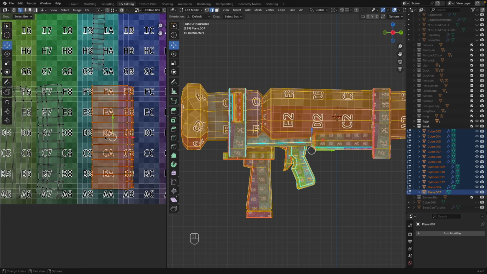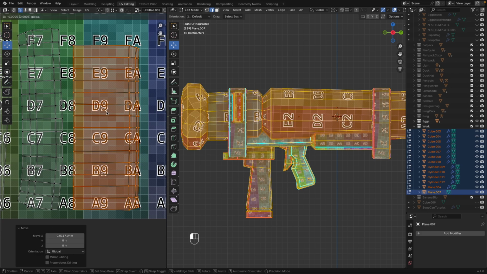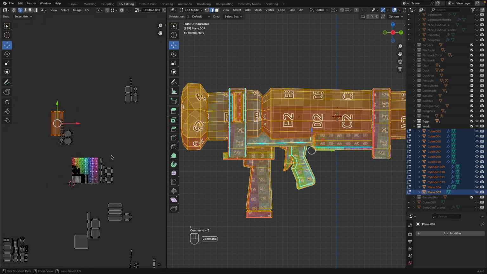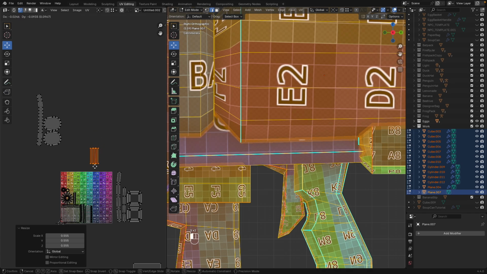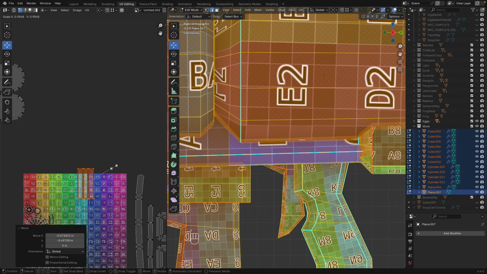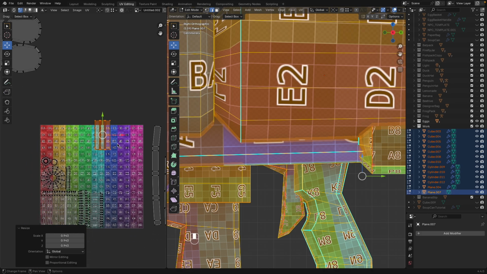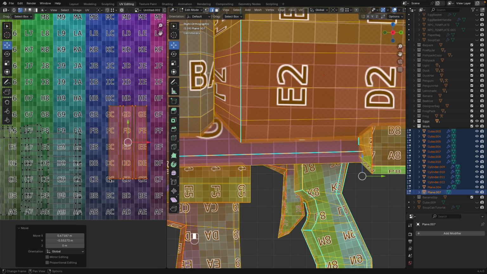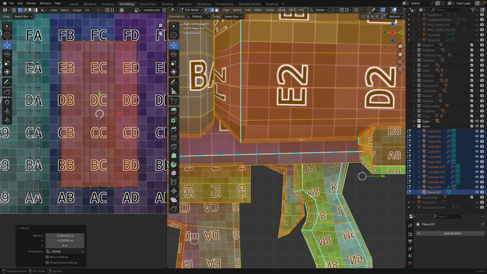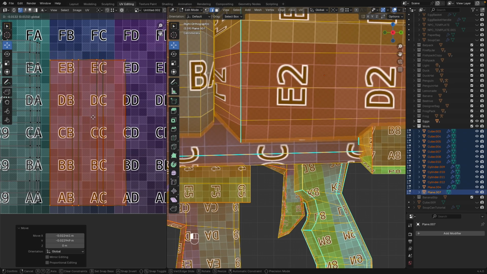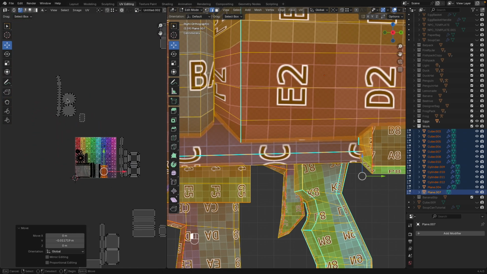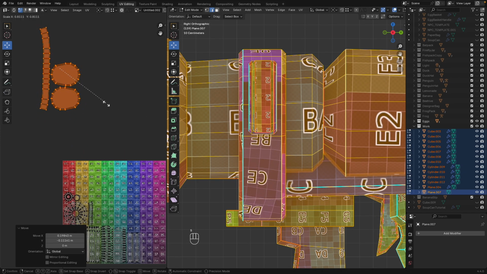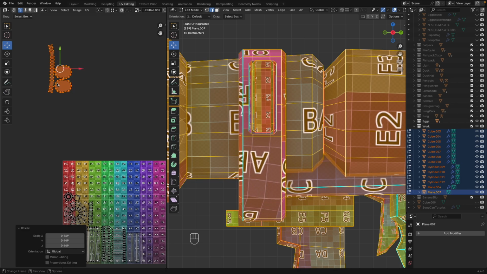But the main thing you want to use the color grid for is so that the texture quality of your whole mesh is relatively the same. As you can see here, I'm scaling down this UV island in order to have the squares be relatively the same size as the squares above. And we want this to be the case so that we don't have parts of our texture where one face is of lower quality or higher quality than the rest of the faces in the mesh.